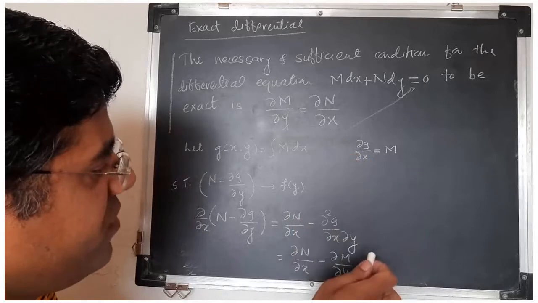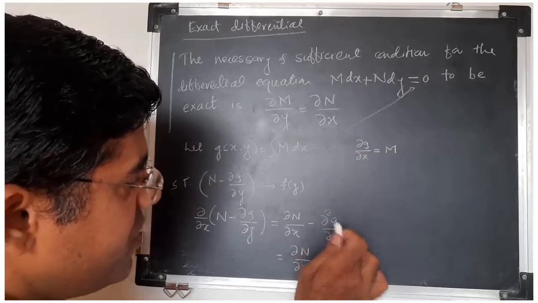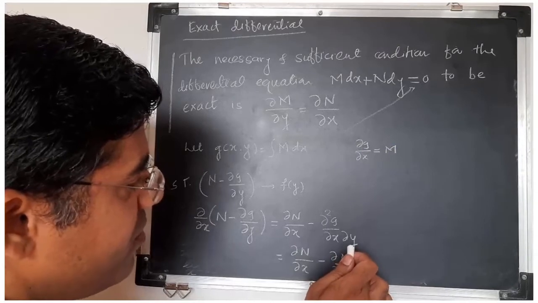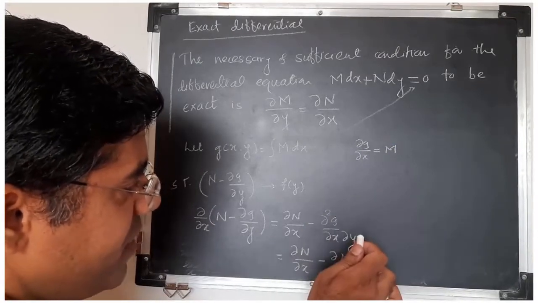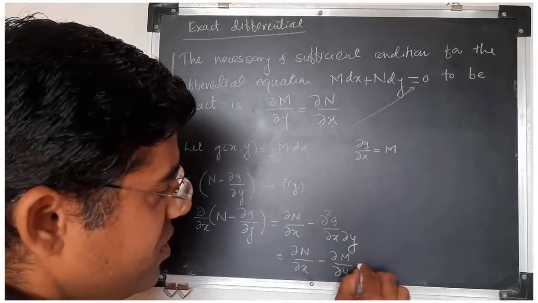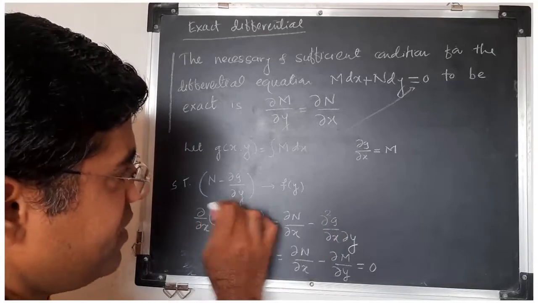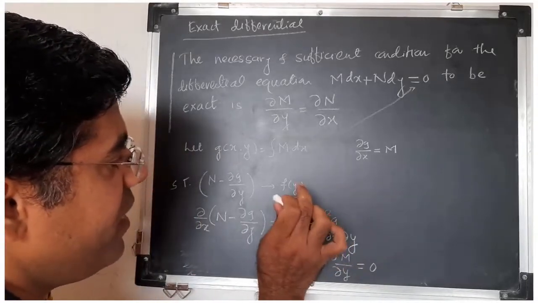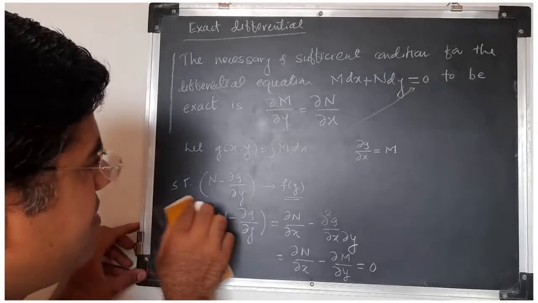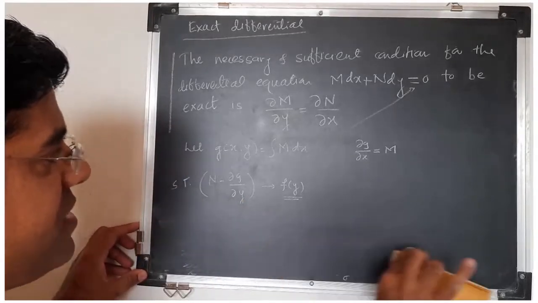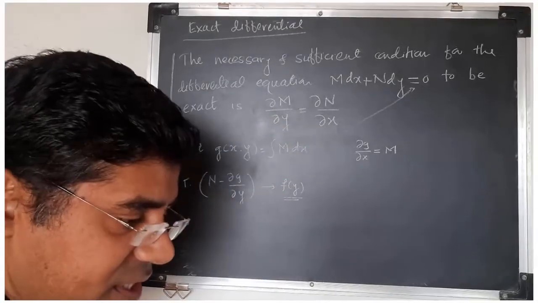See here, initially we have proved this: M is nothing but ∂g/∂x. So instead, here we can put ∂g/∂x for M, and already ∂g/∂y. So this is equal to 0, which means the given function is free from x. So it is a function of only y. Okay, so this is my first case, where we have taken an assumption for that particular case.